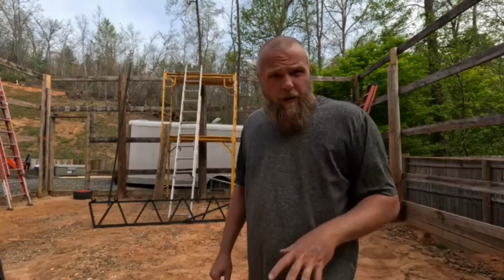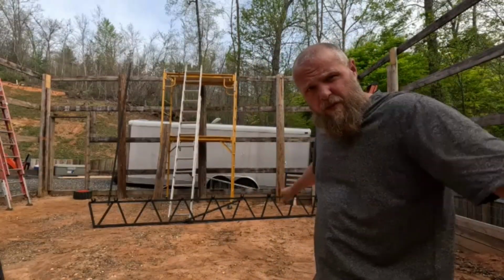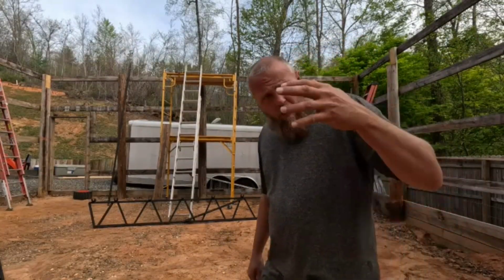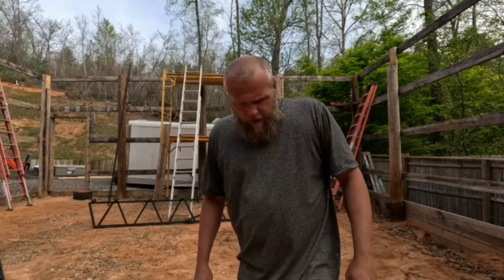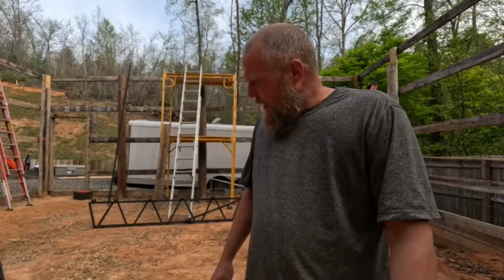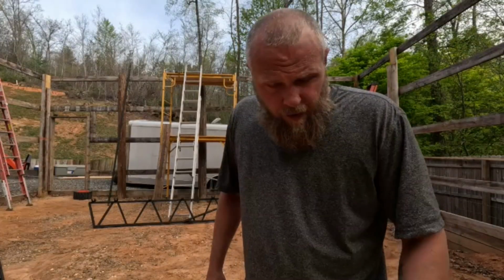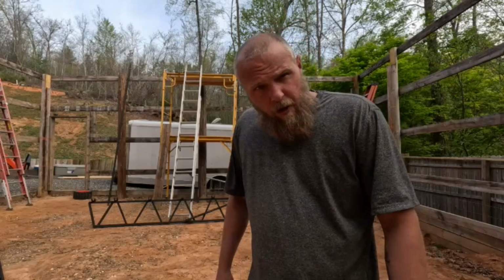All right, we got all the stuff moved from behind the camera over to this side. We're gonna set the two ends first, make our adjustments, then we'll run string lines and stuff. So it's going pretty good. It was about 30 minutes for the very first truss. So this one will go a lot faster now that we know the process and how hard it is or where it's easy. So we'll just keep on chunking away at it.